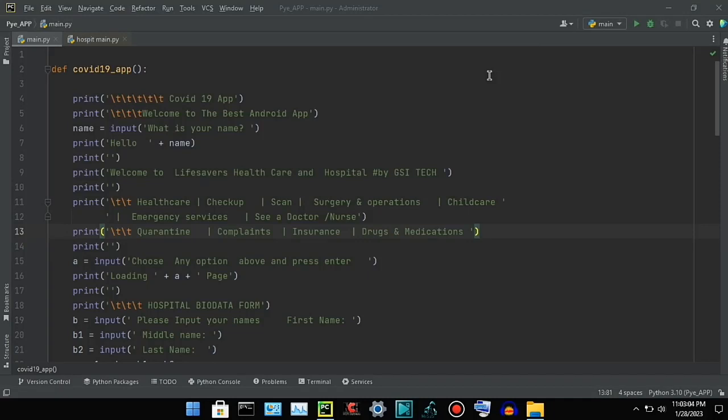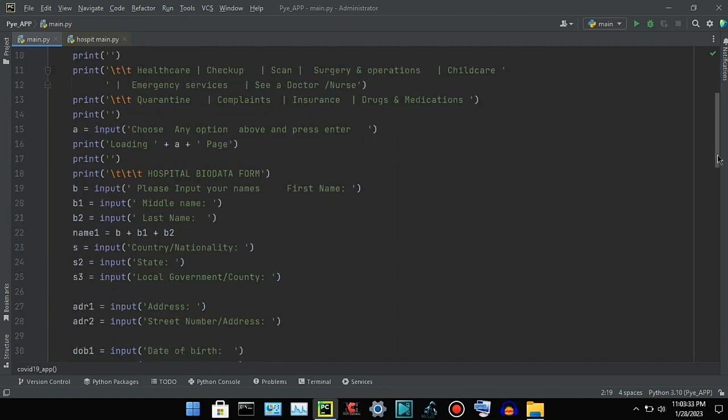I welcome you back to the variable tutorial, and what you're going to be looking at in this video is running an application in Python. This is a COVID software I built using a Python function, and this application is a biodata application that takes in the data of a COVID patient. As you can see, the name of the function is COVID app, and so we are going to run this code to see how it works.